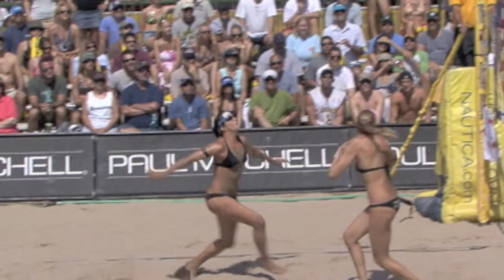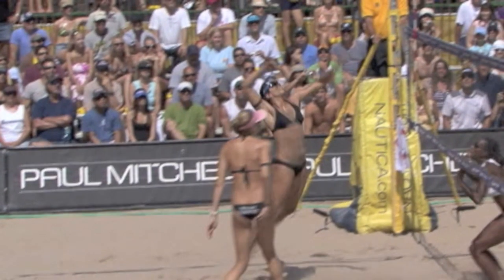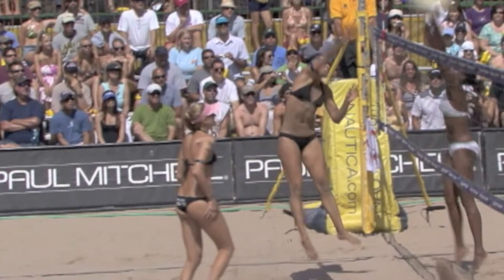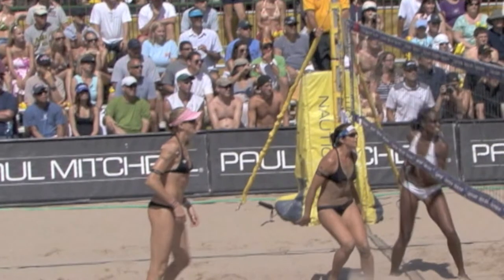Misty May attacks the same way in this example here. Great efficient technique and jumping and arm movement for a successful attack.